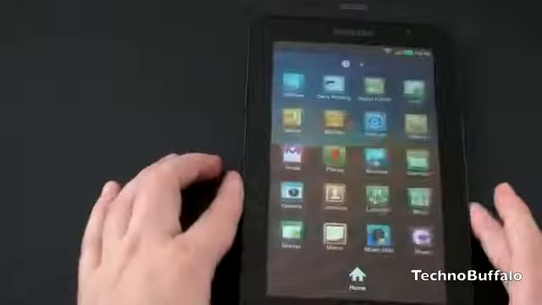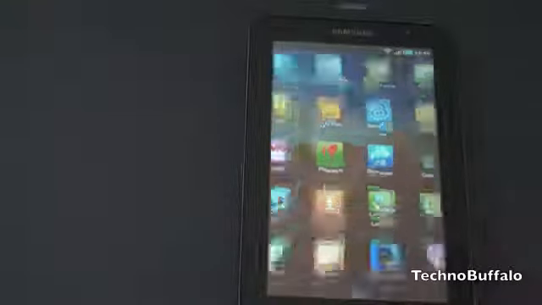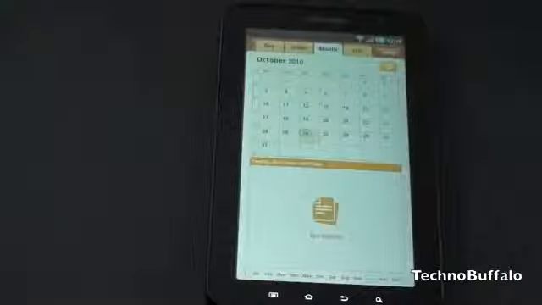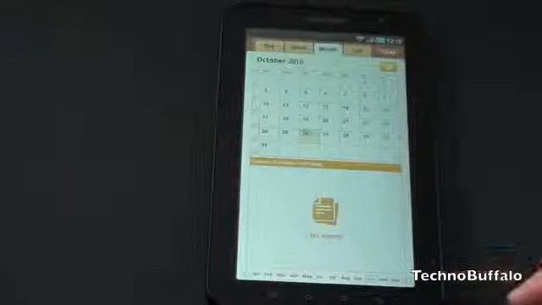Let's continue with some of the other software tweaks that we have. So we'll continue this application tour, and you can see what's going to be on here by default. Let's go ahead and look at calendar. This is one of the things that Samsung heavily customized for tablet use. Your month view is going to come up by default, but you can customize what shows up. And all your events would show up down below. You can view which month you want to jump to right down at the very bottom.